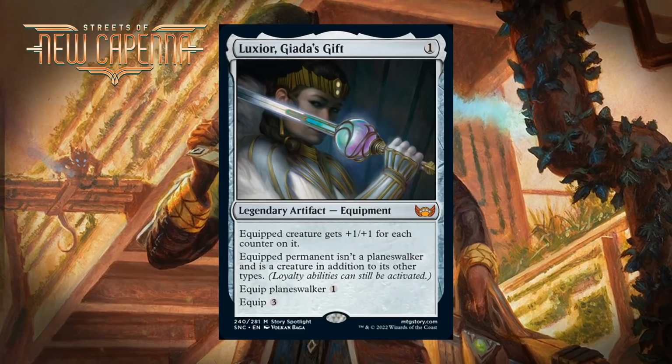Loyalty abilities can still be activated. You can equip it to a planeswalker for 1, and you can equip it to anything else for 3. This is a cool design, especially for constructed. It has some potential, but it doesn't look very good in limited. For one thing, your chances of having a planeswalker are limited.